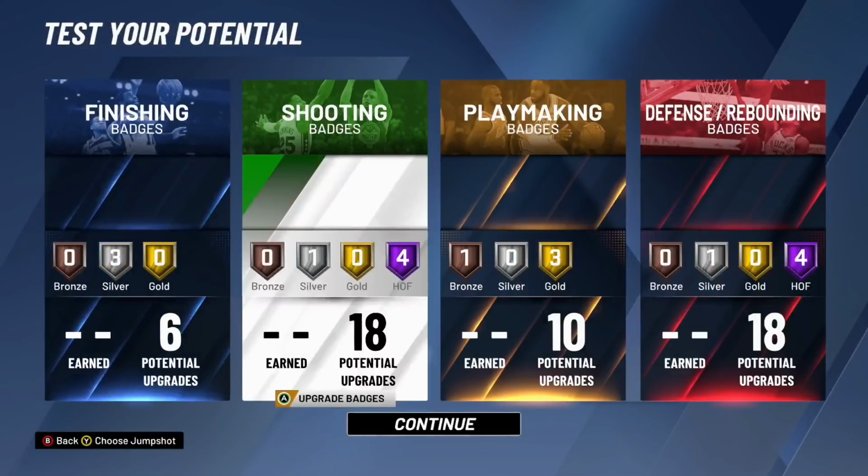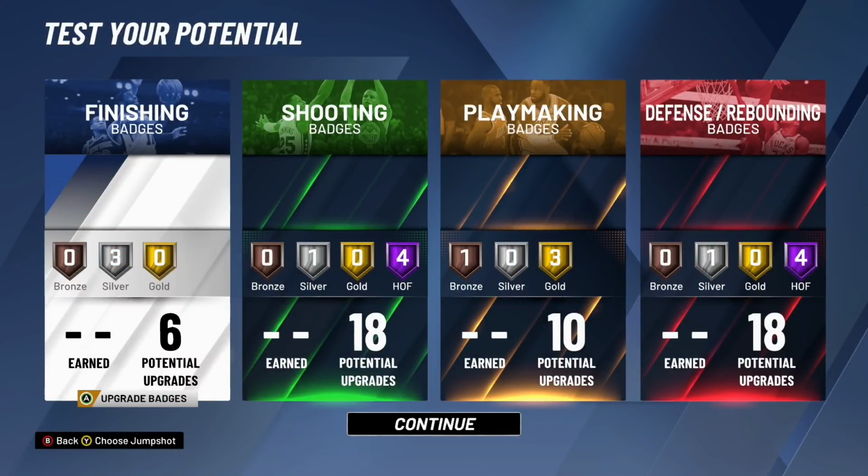That's pretty much it, man. That's the best two-way shot creator build in NBA 2K20. I hope you guys did enjoy this video.